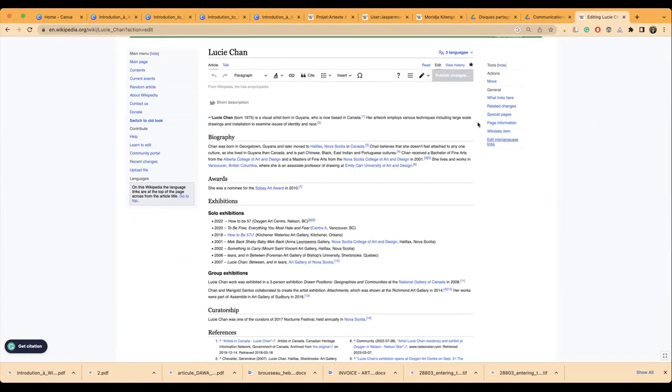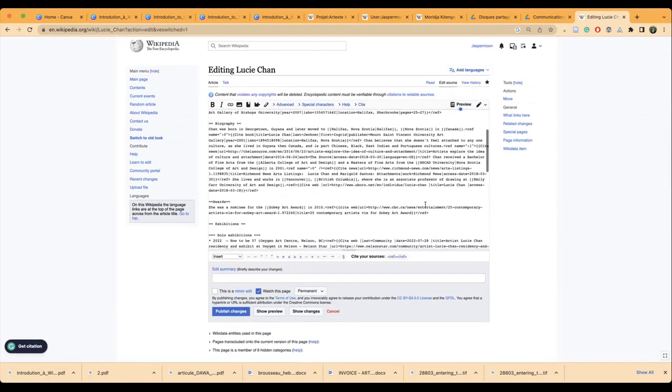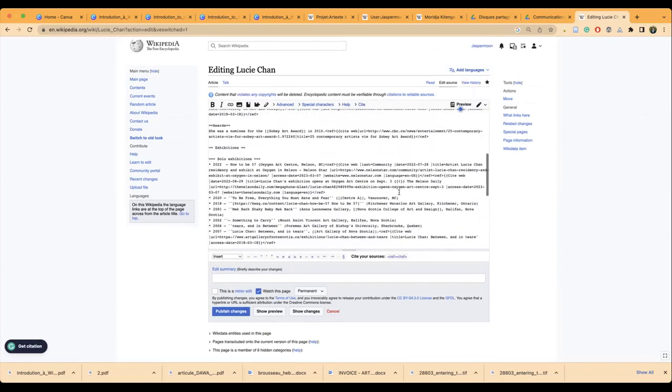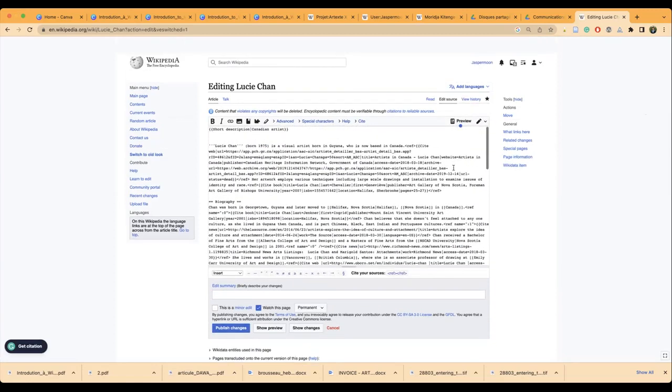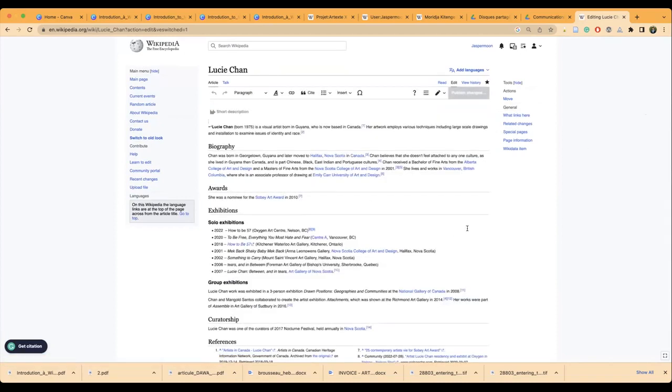I want to show you something that will be helpful in troubleshooting later. If you go to edit a page and you see something that looks like this, it means that you're in source editing mode, and you have to know the wiki markup in order to edit the page. Thankfully now Wikipedia has a visual editor, so if you find yourself with this page, you click on the little icon with the pencil and then click visual editing, and it'll take you back to the visual editor.